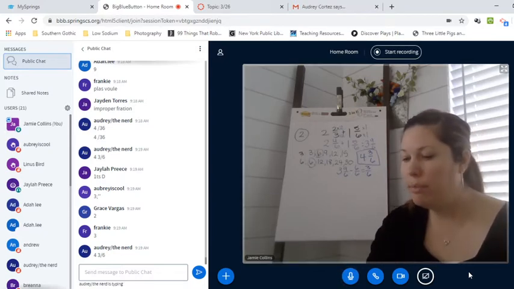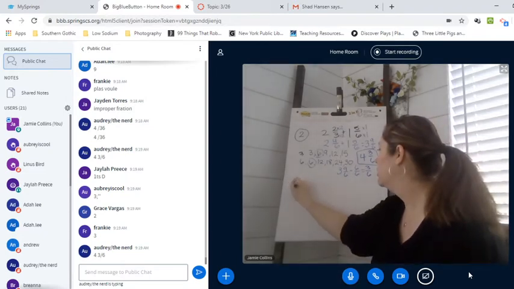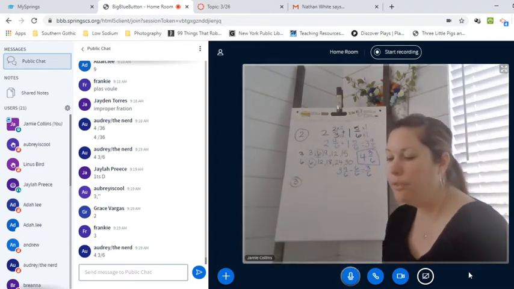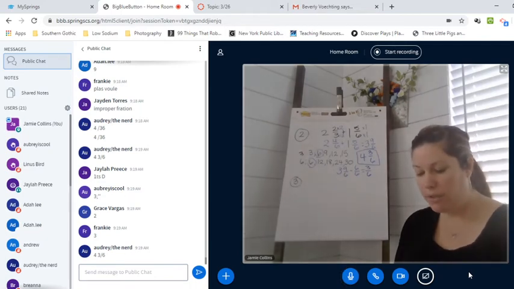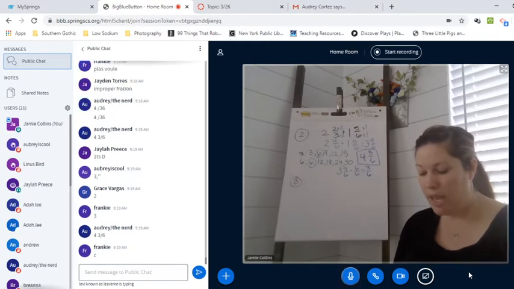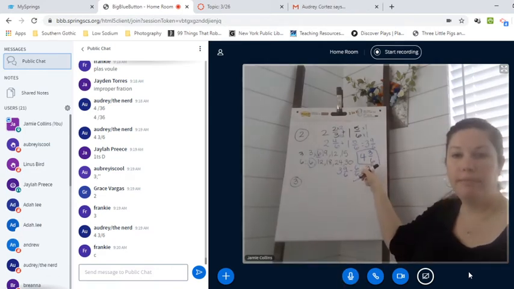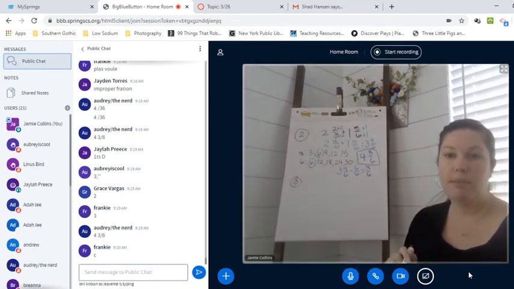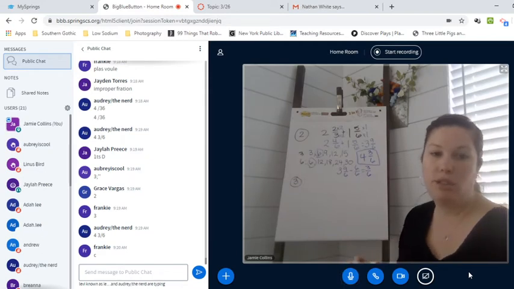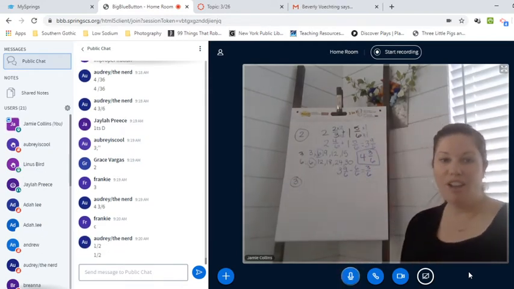Now let's go ahead and do number 3. So number 3 says Sasha needs 3/4 cup of flour to make a batch of muffins and 1 2/3 cups. Ooh, I just saw something. You guys, this can be simplified. 4 3/6 can be simplified. That means we can make it into a smaller fraction. Yeah, Audrey, absolutely. It would change to a half. Because 3/6 is half of that, right?